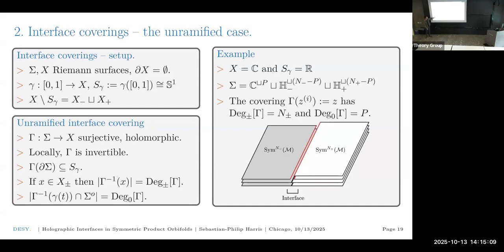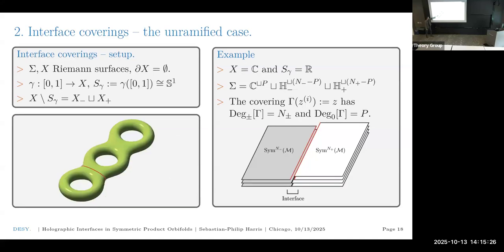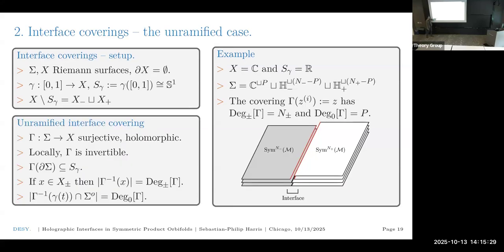And additionally, I lift this constraint that the degree of the covering map has to be everywhere the same. Instead, I say that on X minus and on X plus, you can have different degrees, degree plus and degree minus. And lastly, an additional constraint that I put is for every point on this red circle, I consider the set of pre-images, and I look at the pre-images of the point that are in the interior of sigma. I fix that this is always going to be the same number for every point that I take on the curve. And this number I call the degree of transmissivity, degree zero, of gamma.